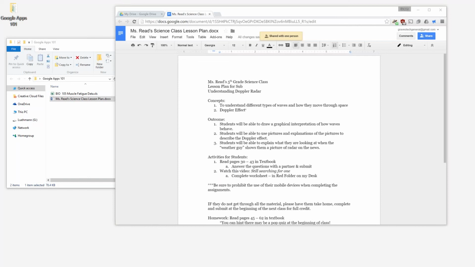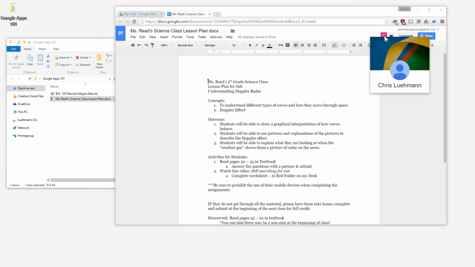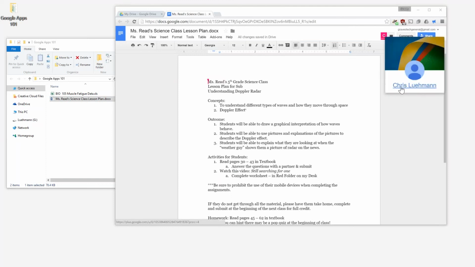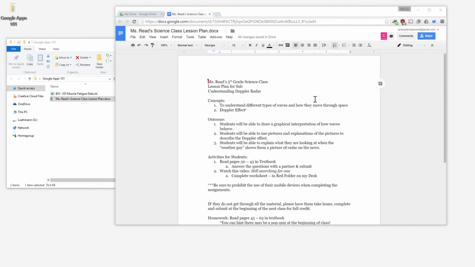Okay, and as someone else opens up the document, you'll be able to see this little icon up here show up, and then you'll know that someone else is viewing this document. You can mouse over it, and it'll show you who is viewing it, and you can click on that, and it'll bring up their contact information. If you want to speak directly to them, there's a little button to the right of their name that you can click, and it'll bring up a little chat window.